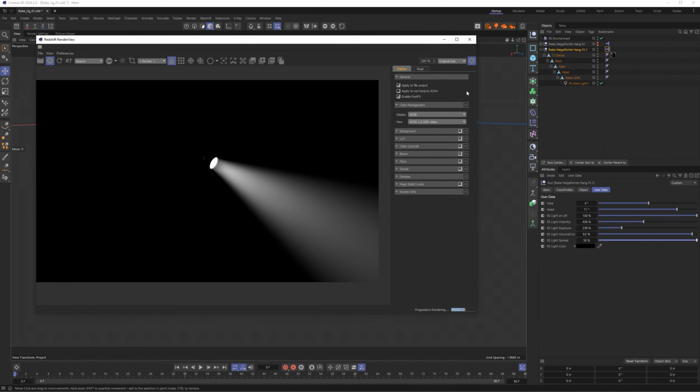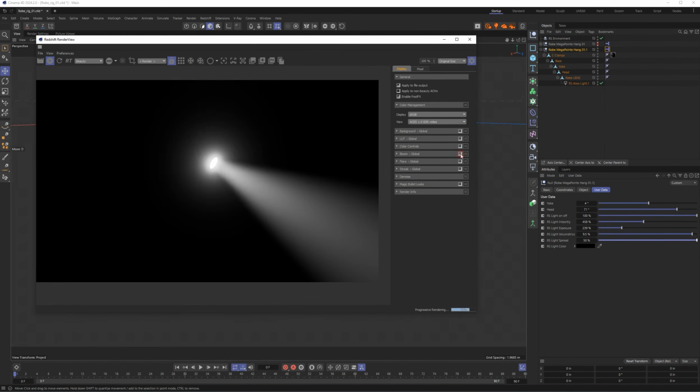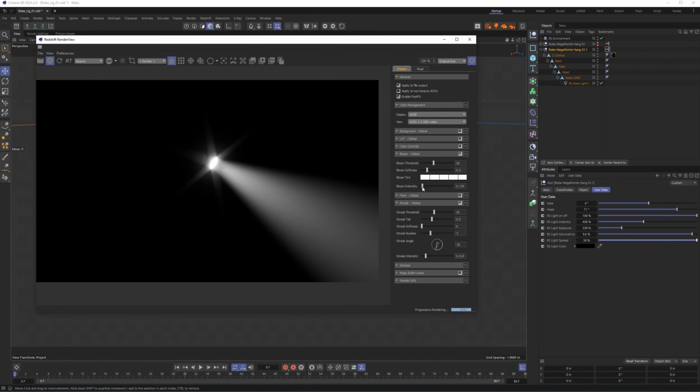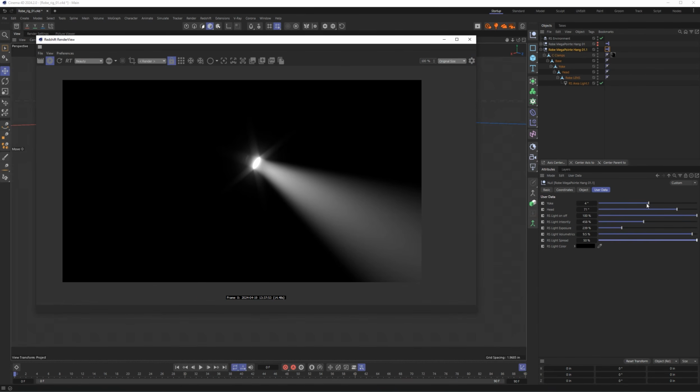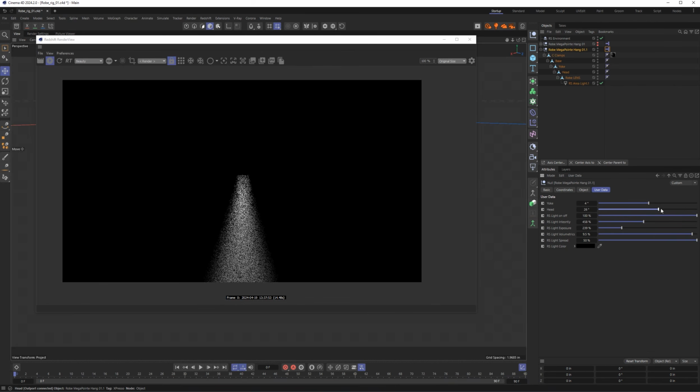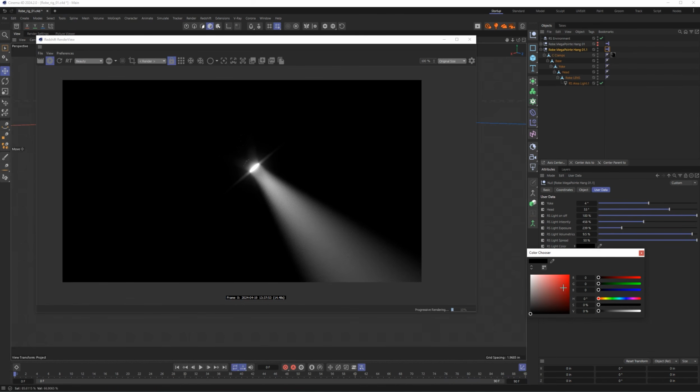I'm going to, just for fun here, turn on bloom and turn on streak and maybe just lower the intensity of these a little bit because it seemed a little hot here. But just so we get the full effect here. Streak is really out of control. Okay. And so, okay, other than the spread, I'd say, oh, we didn't try color yet here. Are we? Nope. All right. Something's wrong with color too. Bummer.